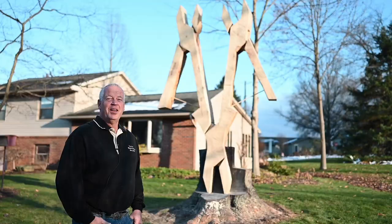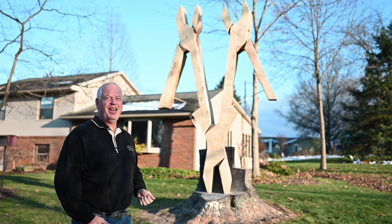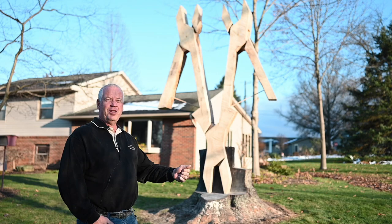Here it is, 13 feet high, a twin silver maple tree. We spent 4 days, 8 to 10 hours each day. There were two of us at all times, sometimes a third. My neighbor joined me. So my son, Kogan, and my neighbor, Chris Lane, we were here working Thanksgiving Day all the way through Sunday night.